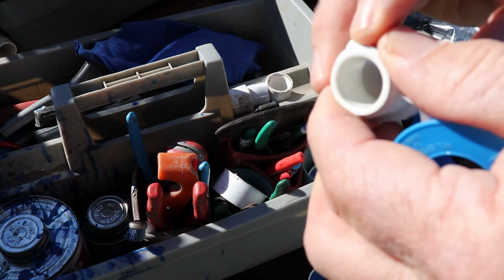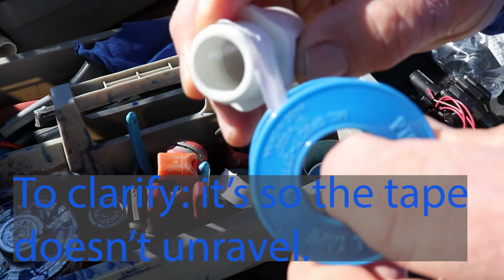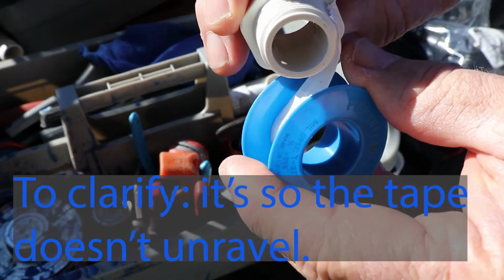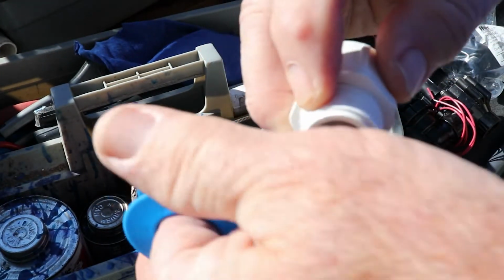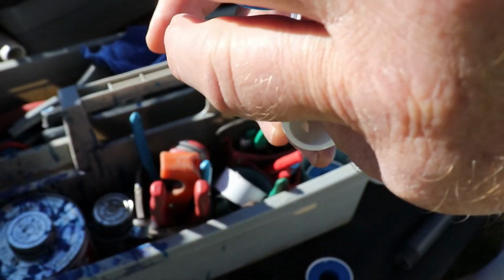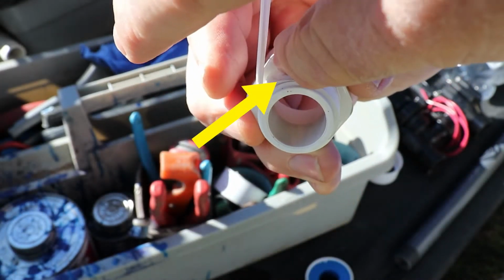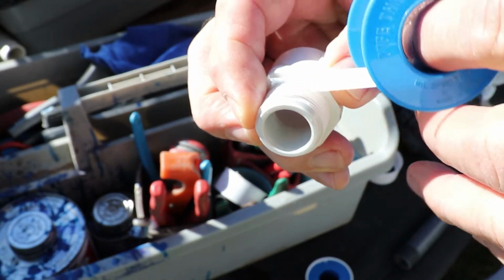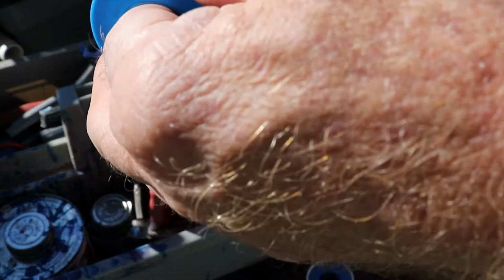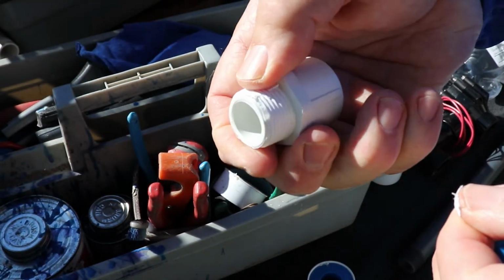So we'll go, and there is a right way and a wrong way to put the Teflon tape. There is an upside down to it. So you want to make sure that it's coiling off this way. Hold it down. Now, using my pinky, see if you can see that. I'm using my pinky to hold it down now. Use my other finger to press down on it so it doesn't slip. And we got 1, that makes 2, and 3. And then we just use the thumb to tear it, and that's it.